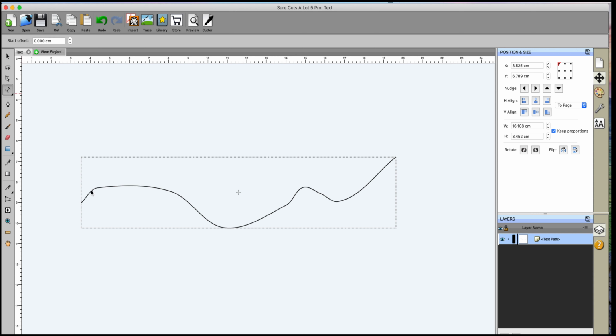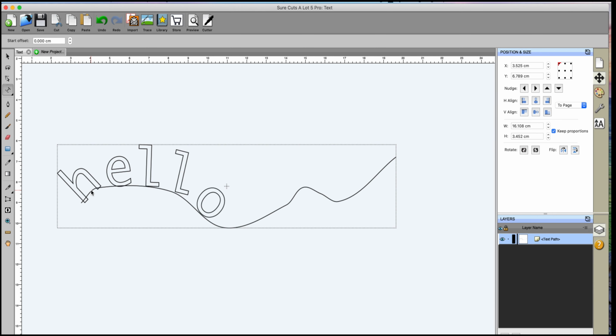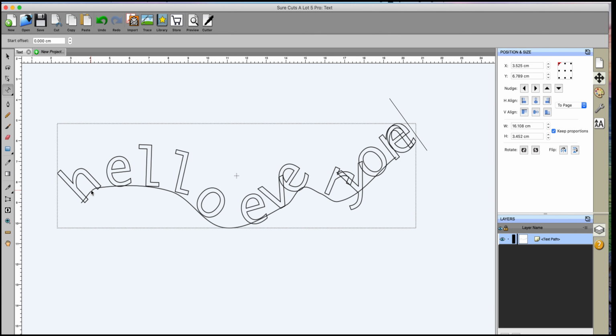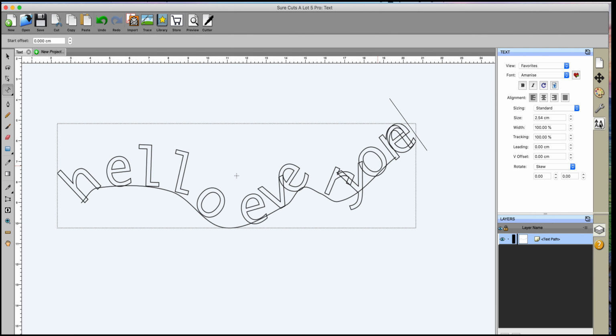So I would then click on here and type in like so. Now this is somewhere where you might decide to go into the fonts and to alter the tracking, or indeed to skew a letter and do something else with it.